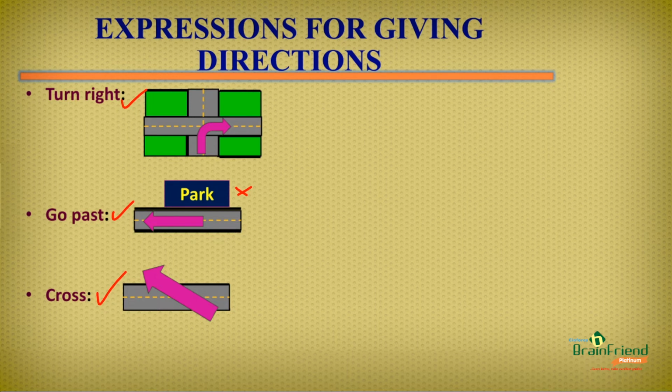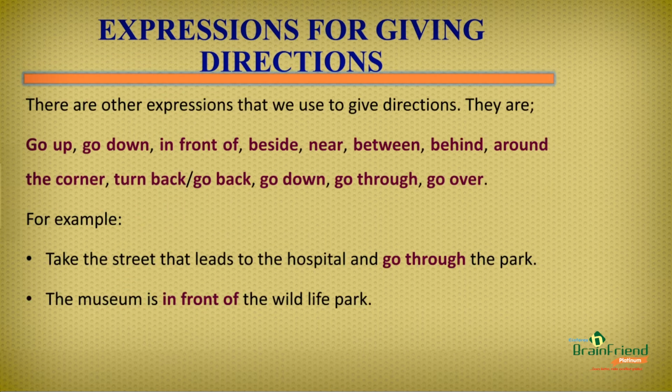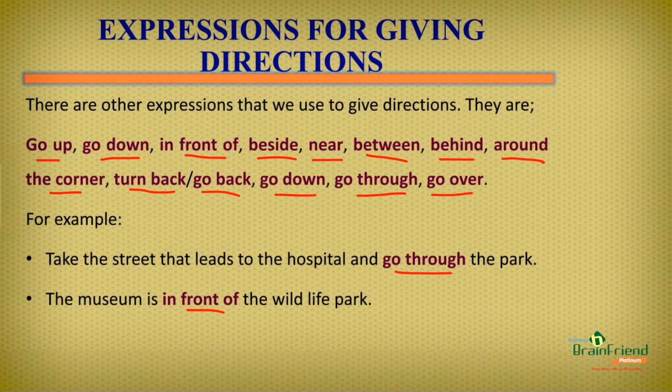Now, let's take a look at a list of some other expressions. We have expressions like go up, go down, in front of, beside, near, between, behind, around the corner, turn back or go back, go down, go through, go over. For example, we have take the street that leads to the hospital and go through the park. We have another example that says the museum is in front of the wildlife park.